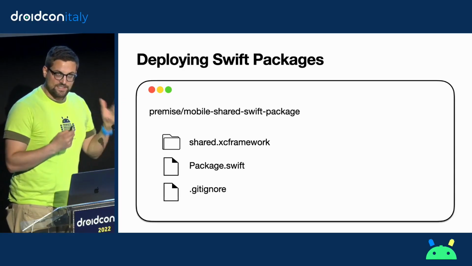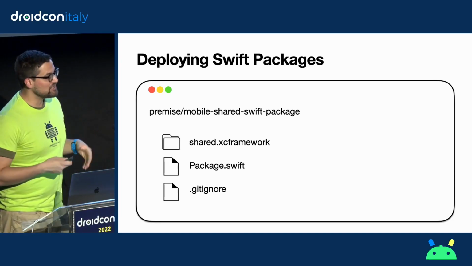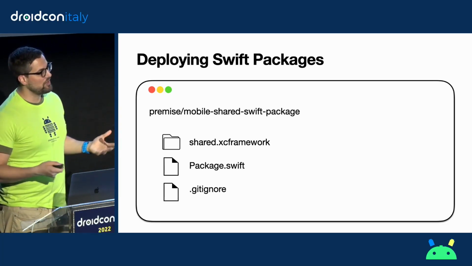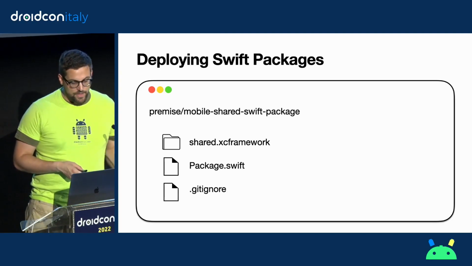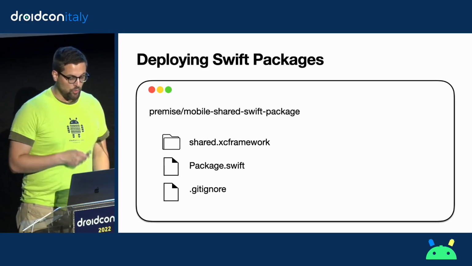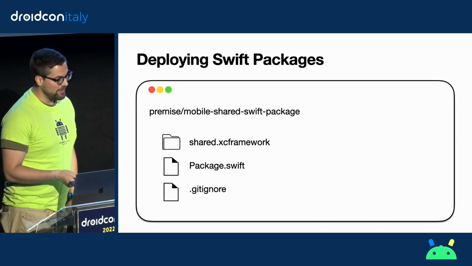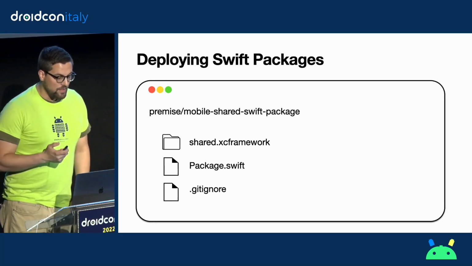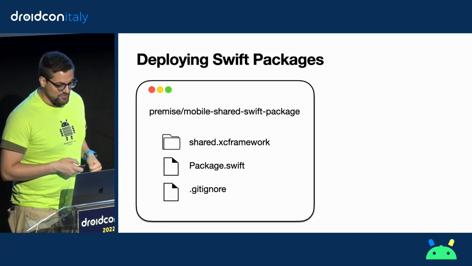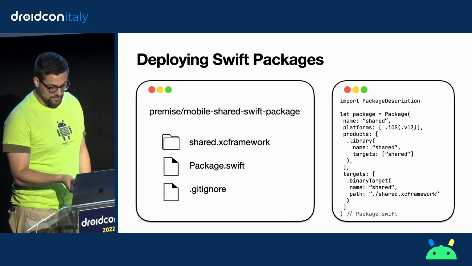Now for the Swift package side. And this is the side that gets a little bit more complex. So to host our Swift package and to provide it to the project, we're using something that I still find strange to this day, which is that we host the XC framework and a package.swift file within a GitHub repo. And if you point Xcode to that GitHub repo, it can resolve that package. So we set up a second repo here called Mobile Shared Swift Package. And all that's in that repo is the framework, a package.swift file, and a .gitignore file. The shared framework is what we build when we run that build task and the create Swift package task. The package.swift file is also generated from those custom Gradle tasks that we wrote. And really, this is all that it is.